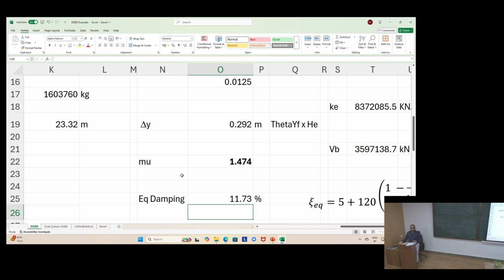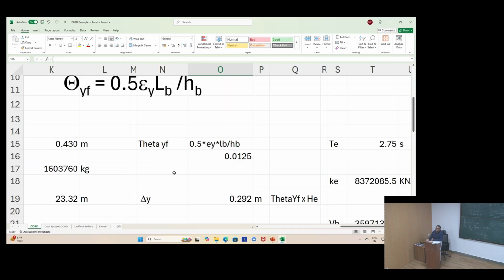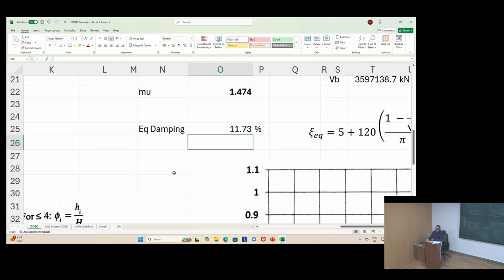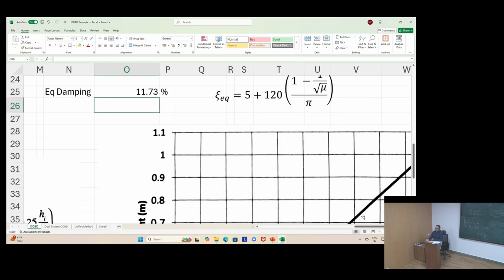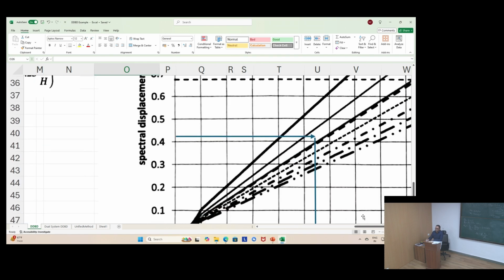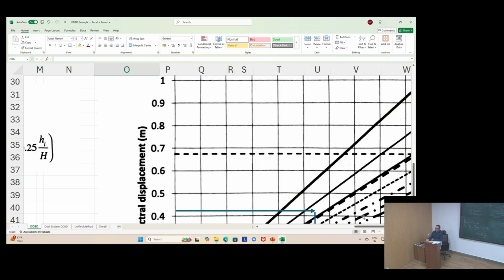Is that okay, high, low, what do you think? Well, a damping of 11.73. Now, one thing I should have specified: the soil type for this site, let's say it's Eurocode soil type B and a 0.35 or 0.4 g spectra.